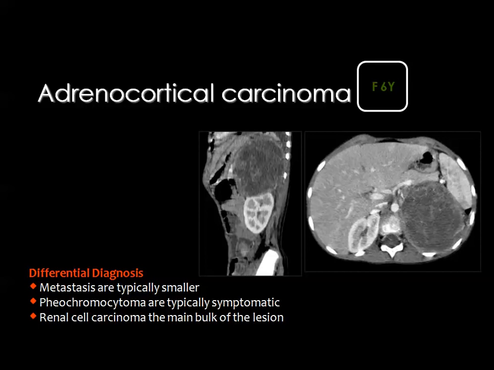Then one of the peculiar characteristics for the suprarenal gland masses is that carcinoma can occur in the pediatric age group. And here you see a mass in a female child, 6 years old. The mass is big, affecting the region of the suprarenal gland, compressing the kidney, and you cannot see the claw sign, which means that there is an enhancing renal tissue along the border of the mass. If you see this sign, you know that this mass should be of renal origin. But here, the mass is outside the kidney and it is compressing the kidney.